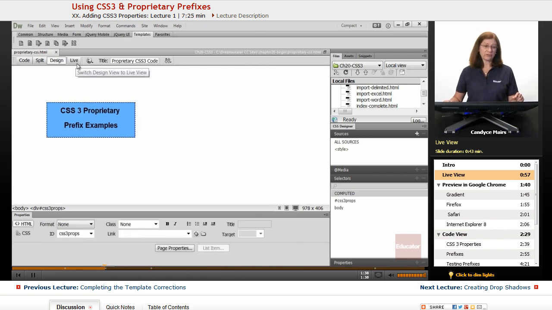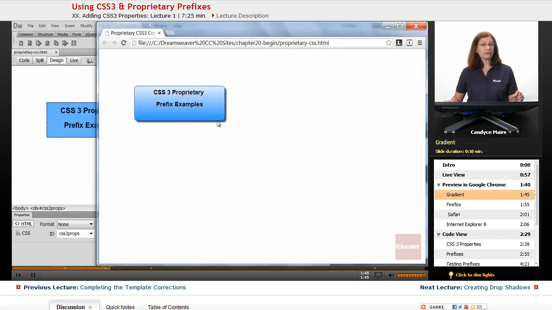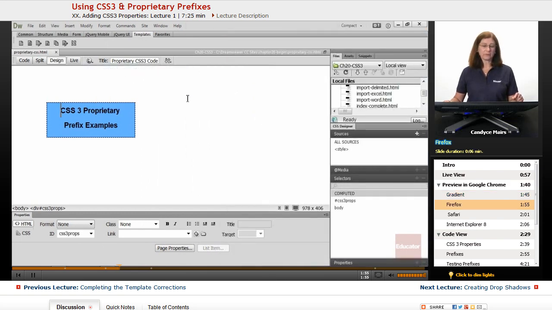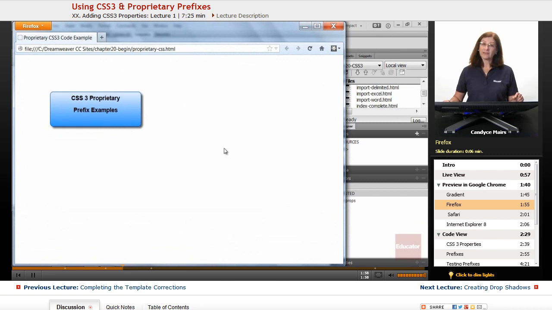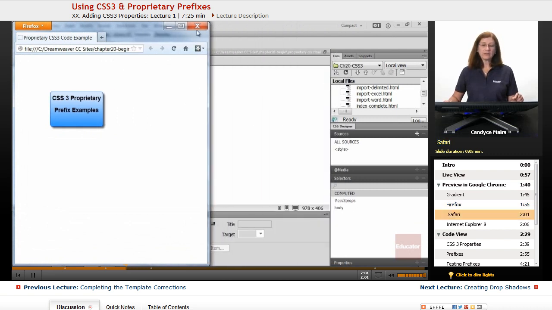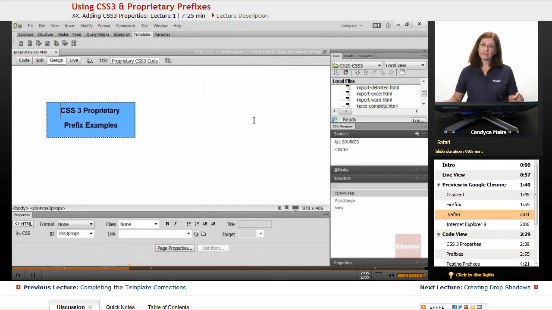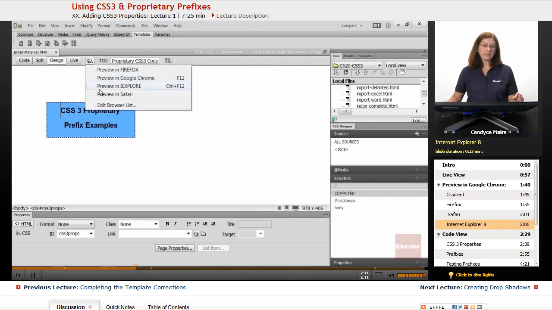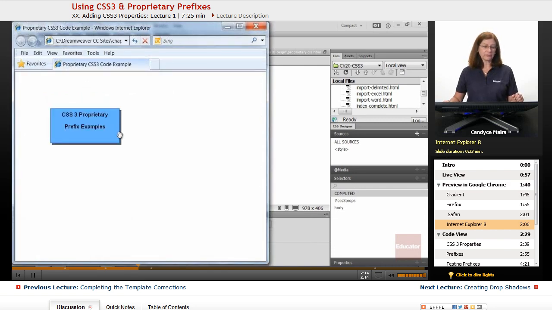And I'll move out of live view and put this into Google Chrome, and we'll take a look at it there. You can see we also have a gradient being applied. Now we have that being applied in Chrome, but let's take a look at it in Firefox and see what happens. You can see Firefox is working without an issue. Let's take a look at Safari. And this is the Windows version of Safari, and you can see it works just fine. We'll take a look at IE8, and guess what? This is a very old browser. It does pull in the drop shadow piece, but it doesn't use the rounded corners or the gradient, but it still looks okay in the older version of IE.